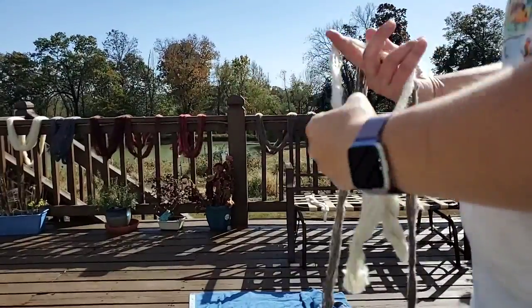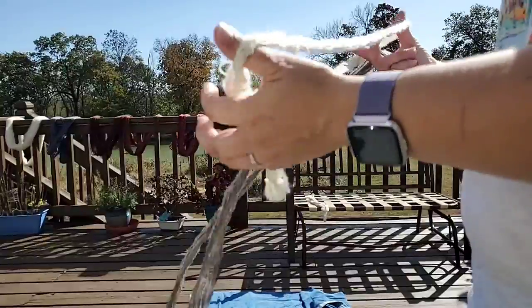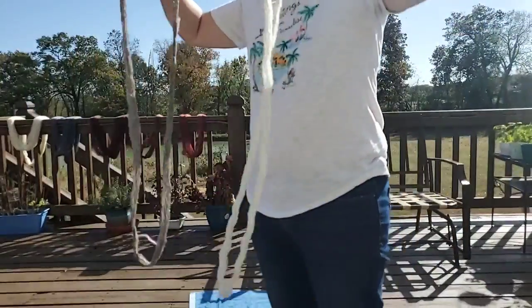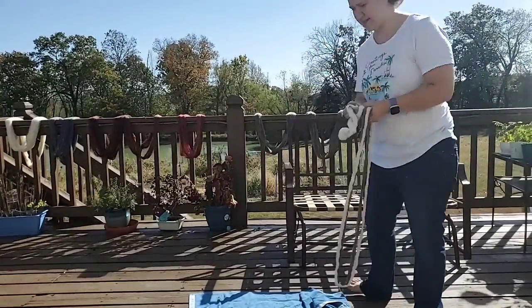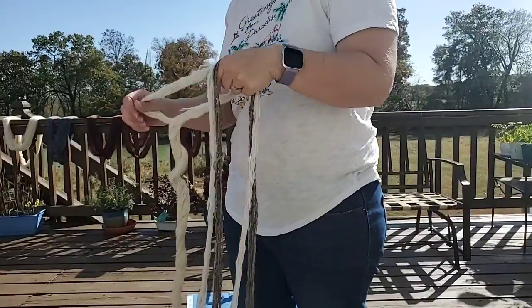Anywhere from like, I don't know, 15 to 40 yards of yarn. But I do like to do them. And the whacking does help. I'm actually going to hold all of these guys together because the weight of them all together is going to help as I'm thwacking it.